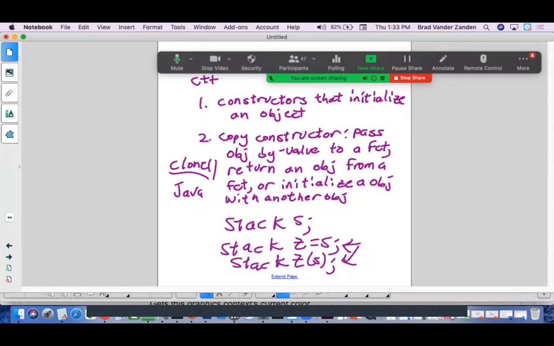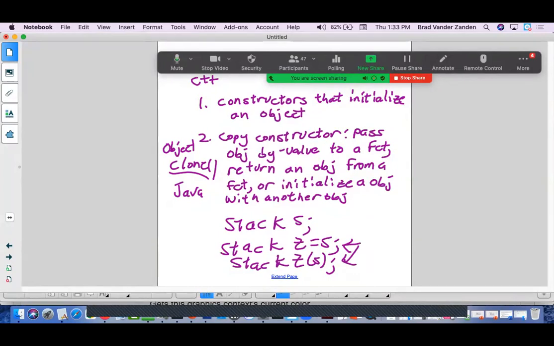The Object class defines a clone method. I'm not going to talk about copy constructors; I assume you know what they are. I just want it clear that Java does not have copy constructors. It has a clone method that will create a deep copy.